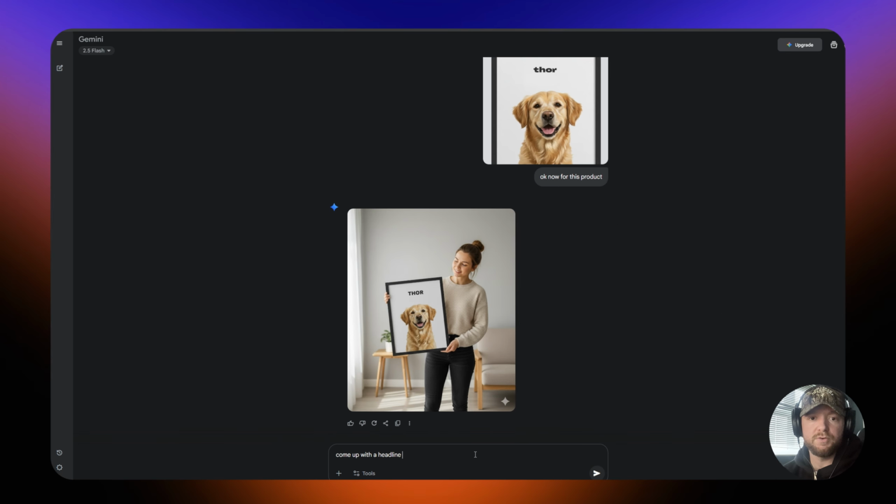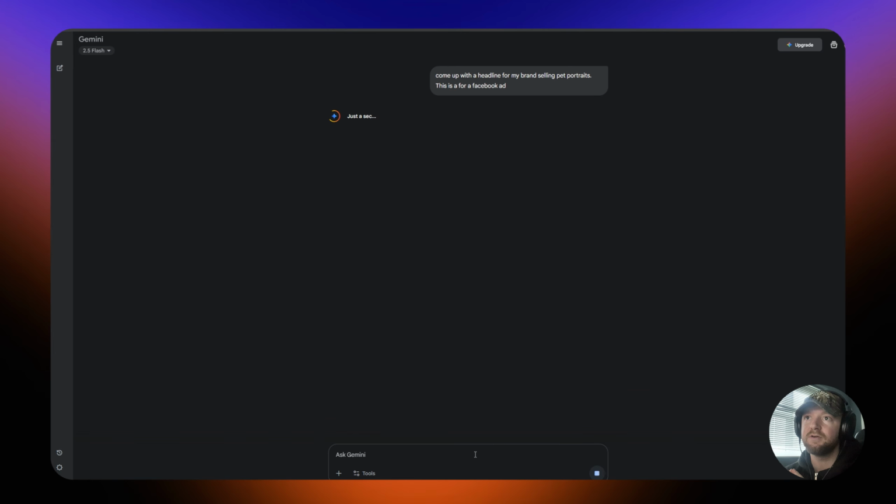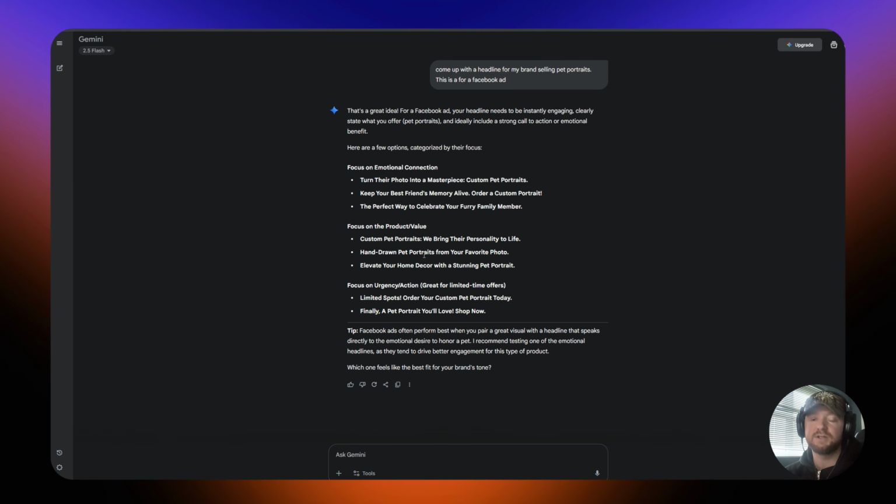Okay guys, so what we're going to do now, essentially, is ask it to make some nice headlines for our ads. So I'm actually making the static ad side of things now. We will get onto the VO3 side of things very shortly. But for now, I've just asked Gemini, make a headline for our static ad.